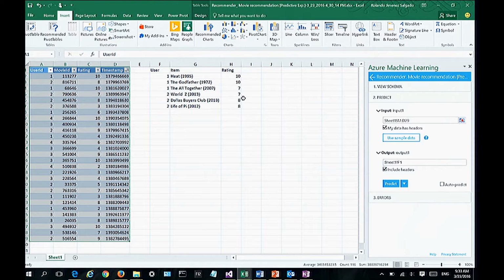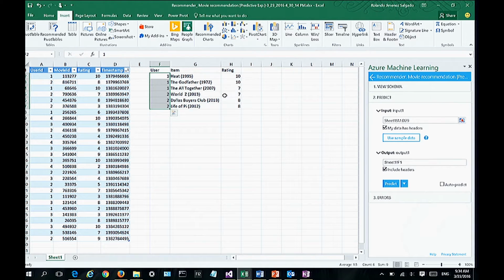So in this case, you can see what are the movies that user 1 and user 2 are likely to like. Seems like The Godfather is a total 10 for user 1, which is great. World C seems strange there. I don't know. But I mean, that's what the prediction model is doing. But you can see I'm using add-ins to create an end-to-end flow, a workflow, saving me a lot of time on all these data management steps.